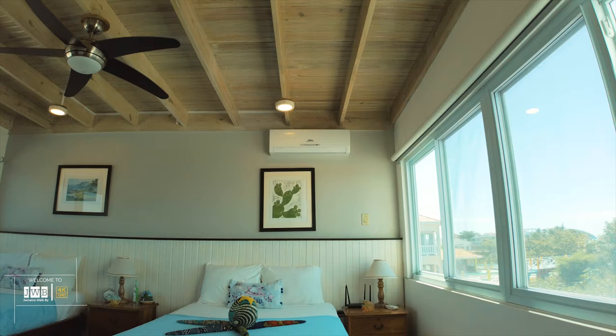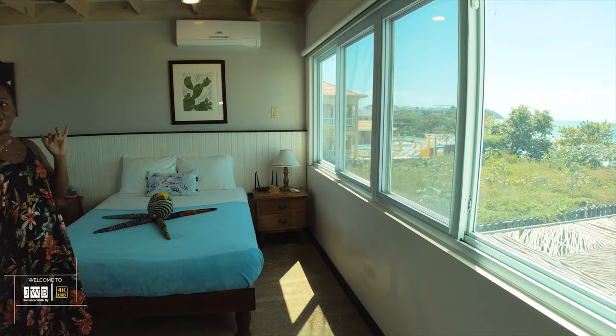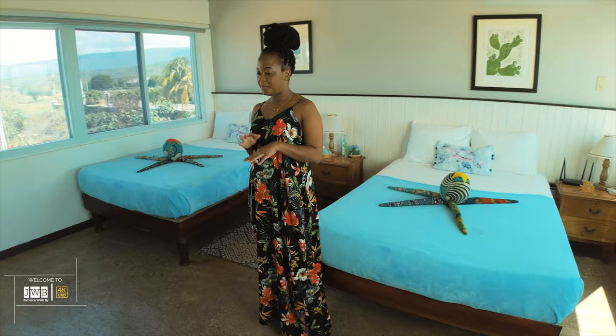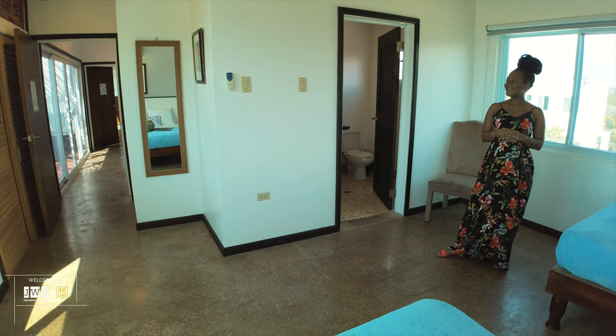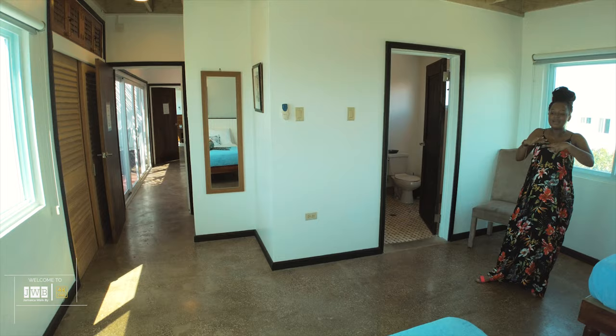There is so much space and we haven't even reached the closet yet, so you don't have to worry about clutter, the suitcases, the bags all over the place. You don't have to really worry about that because it's just adequately spaced. And I like that the rooms aren't filled with many unnecessary furniture. Just what is needed to leave enough space inside of the room.